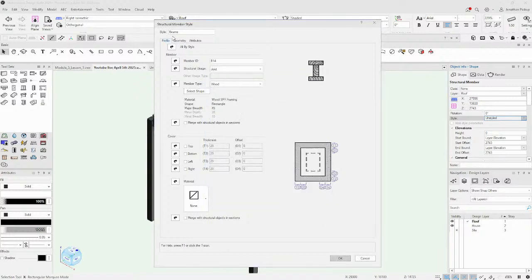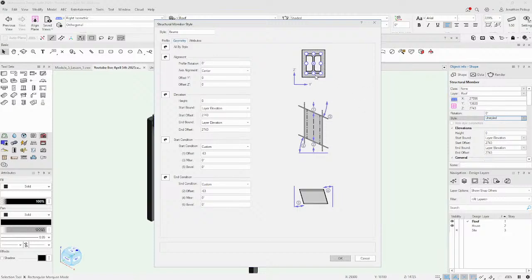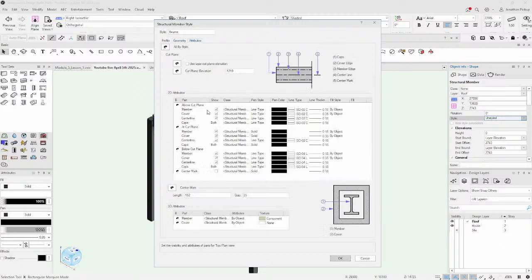Now before we leave this, we've got to go to the geometry and say that my insertion point is the bottom of my beam. The way we do that is we go alignment, bottom center. I thought you could click on the dots, but you don't. Now the attributes should be, if we're above the cut plane, we want to see the member, we don't want to see the cover, and it depends on the project.